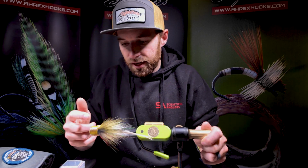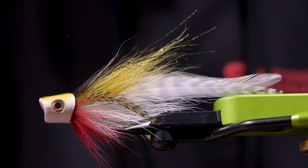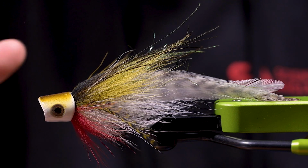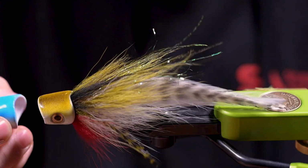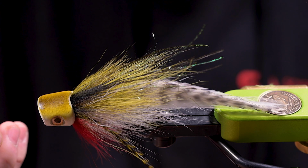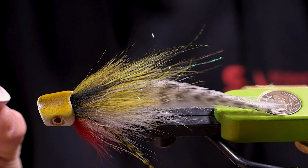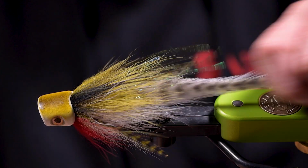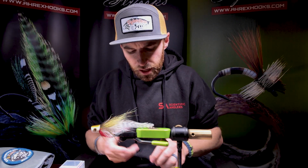I paint these. I use the airbrush stuff. I'll do 2 or 3 different colors depending on how I want to get them, kind of tapered up. The blue one that we're going to tie, I do like a light blue and then a dark blue, so you do get that transition, and then use a little bit of red on the bottom for that kind of bleeding throat there. But we're going to tie a blue and white one. I love blue and white.